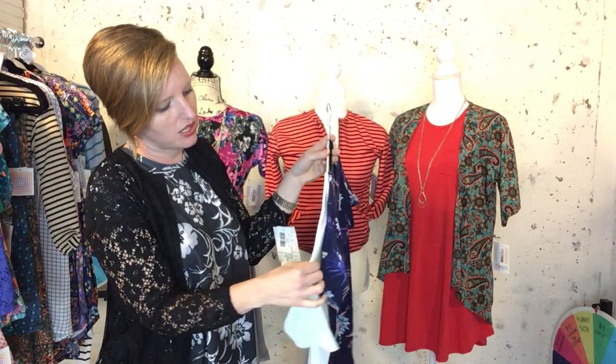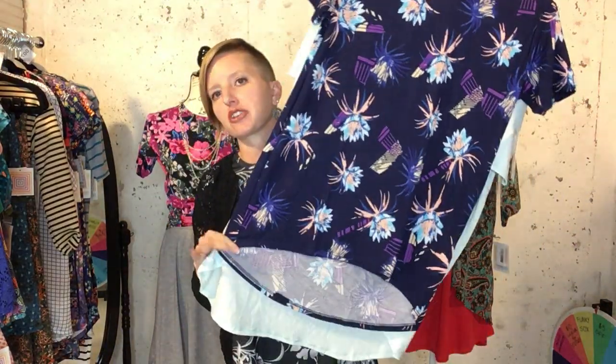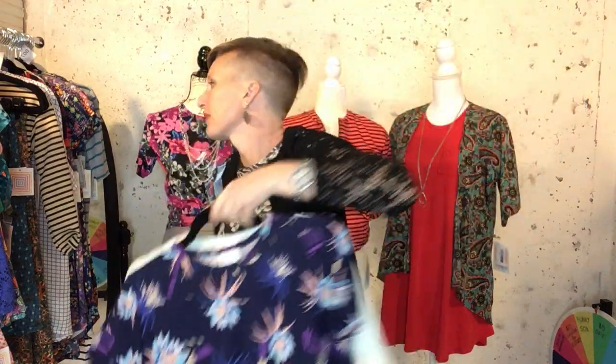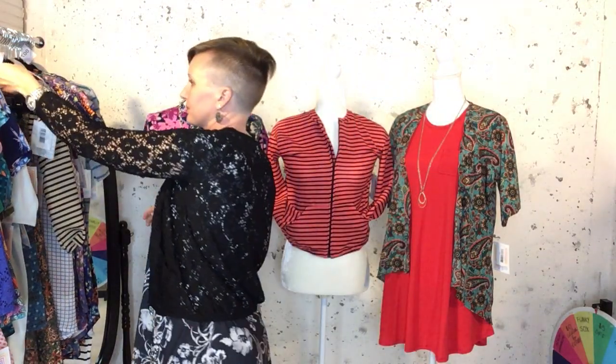So shoulder here, an Irma has a little bit more of a drop on your shoulder. It is not as wide, but it's also shorter. So here's the big difference. Look at the difference in length. So this would be a great top to pair with like jeans or skirt or something. So this is the kids' Gracie top. So it's the kids' version of an Irma. So this is a 14 in comparison to an extra small Irma. So that's everything I'm going to introduce to you guys in terms of tops, like shirts.